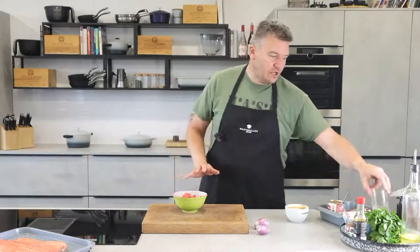But it works. We're going to pickle the watermelon first. So the acidity of the pickle cuts through the richness and the oily salmon and the miso glaze.